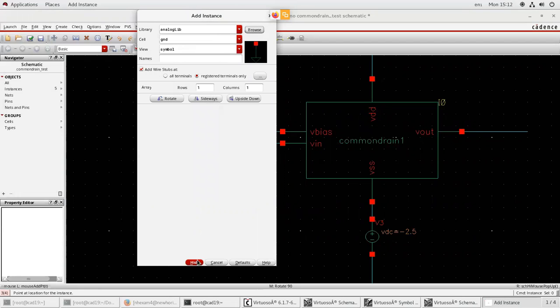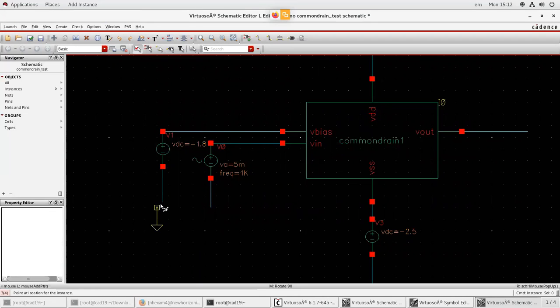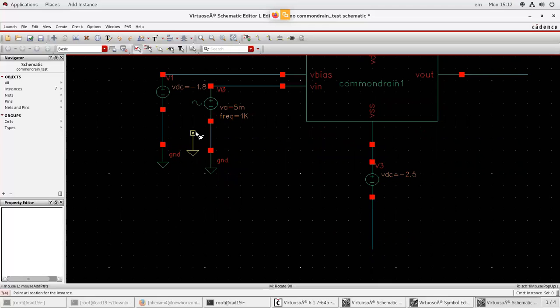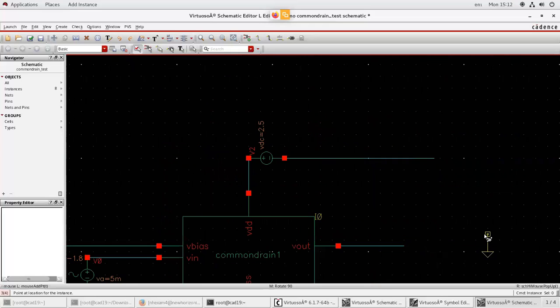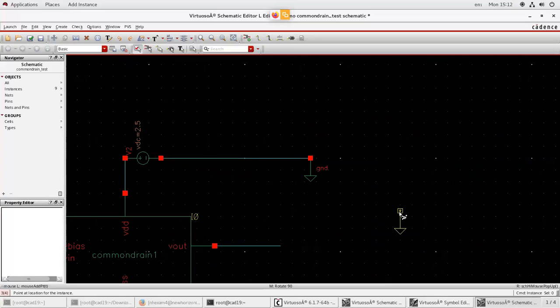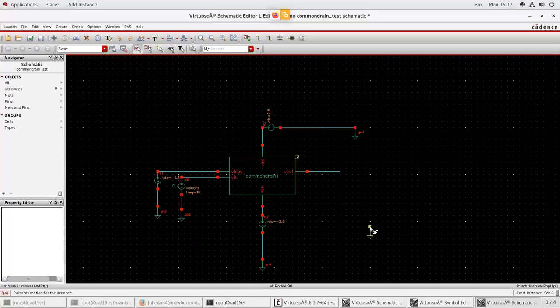In the add instance window, you press hide because you don't have any values to give for ground, and connect to the extended wires of your negative terminals. This connection you have done already.